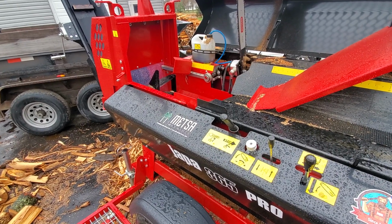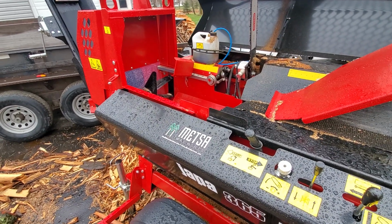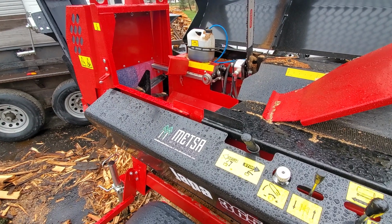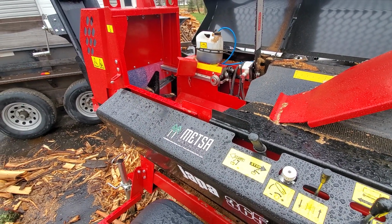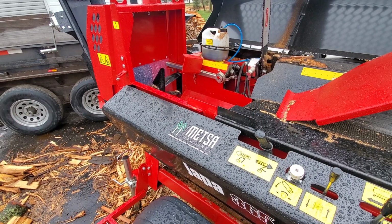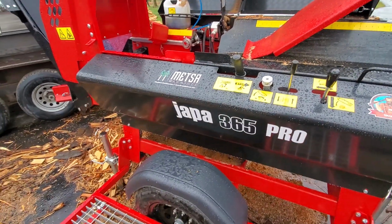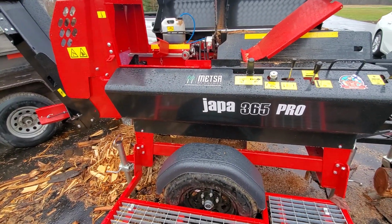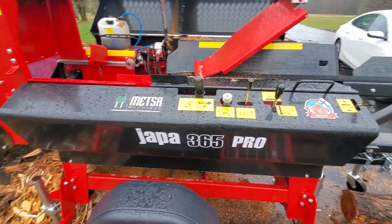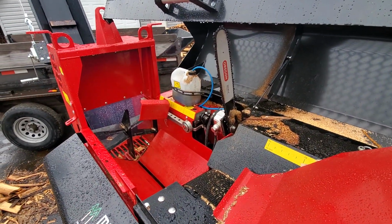I think now the Dyna's cheaper, and it was built heavy, it was built to last, and it would be the ideal firewood processor for people that are selling chunk wood, or they're using it for themselves, or buying truckloads and making firewood like that. But for me, where the logs have to look pretty and be resplit small, it just wasn't the right machine. This one, I think I've hit a home run.